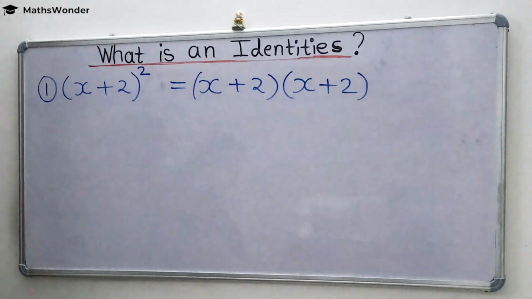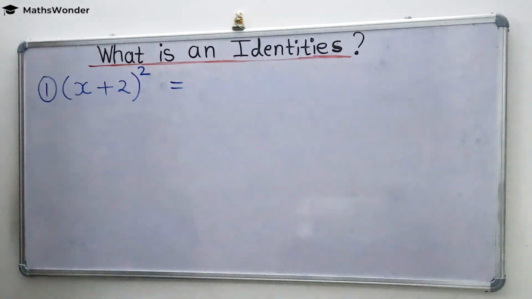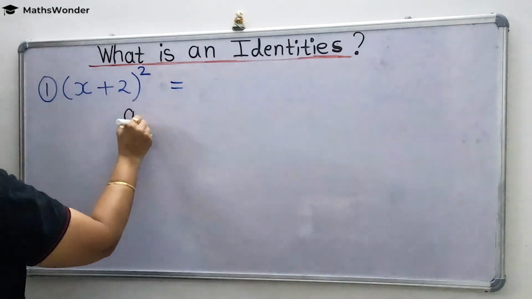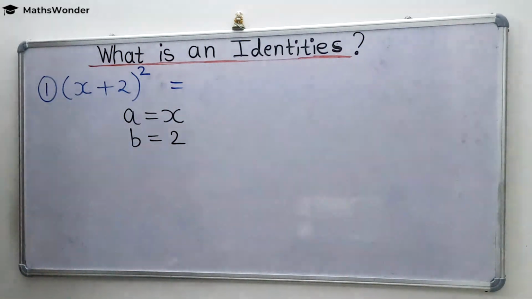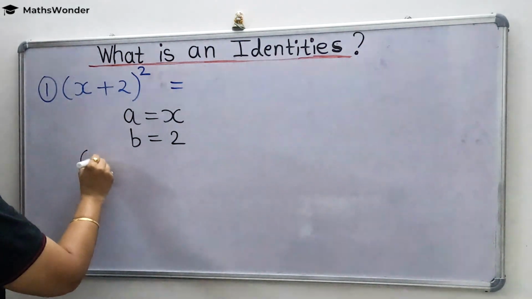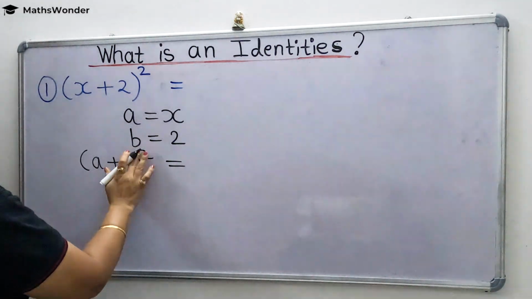How will you solve it? By using the distributive property. Not distributive, we are not using the long method. Now here, this is the long method. We are not using it here, okay? Now check. What is A here according to your identity? Tell me. A is, I think, x, right? And B is 2, right? Yes. Now what is your identity? A plus B, because this is the plus. So A plus B whole square.